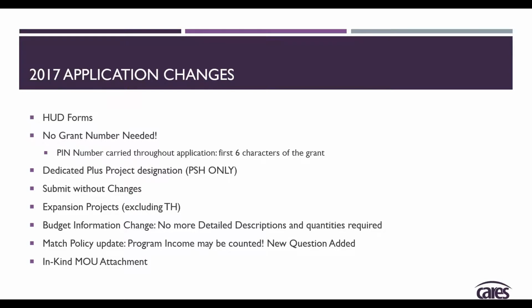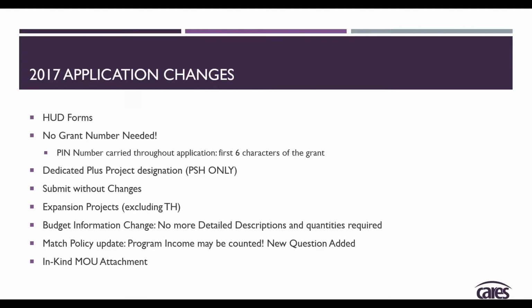So, 2017 application and process changes. Again, there are a lot of them. The HUD forms that used to be required and were part of your applicant profile are now electronic, which is amazing, because what that means is that you're not going to have to run around and get your executive director to sign things 15 times. And you're not going to get a terms and conditions or a C19 because something is dated wrong. eSnaps now automatically dates the forms, and it also pre-populates a lot of them, and I'm going to quickly go through it. So that's amazing.